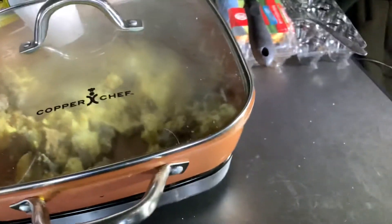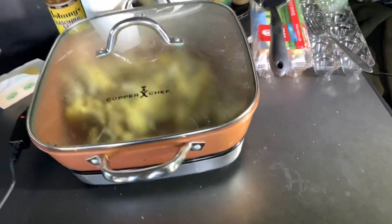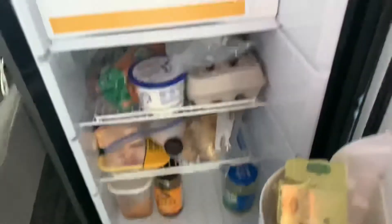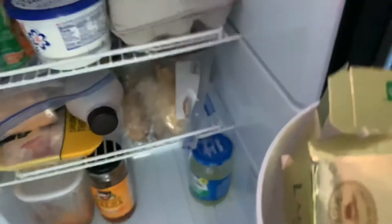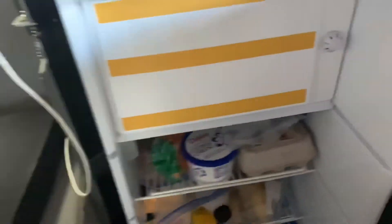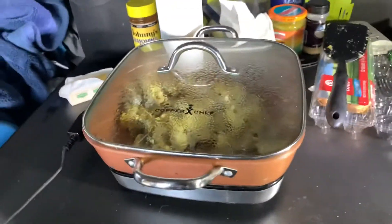Real quick — I drive a 2020 Volvo, I think it's an 860. Here's my refrigerator, I'll show you inside real quick. For being in a truck, it's not a bad size. It's got a nice size freezer in it where I can keep my meat. Right down here I've got some chicken drumsticks that I cooked up the other day — had some of those for lunch yesterday. Anyway, let's show you the refrigerator real quick, what I've got to work with. It's about twice the size of the one I had in the Kenworth that I used to drive.